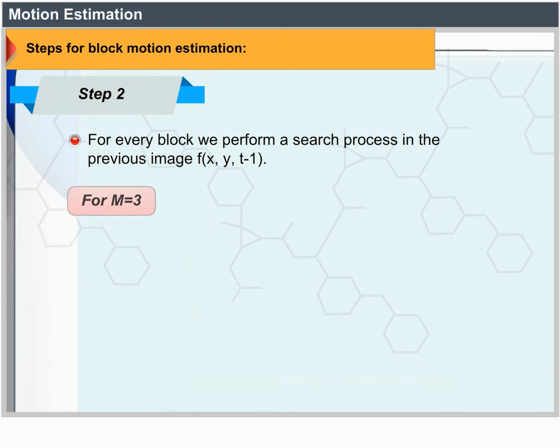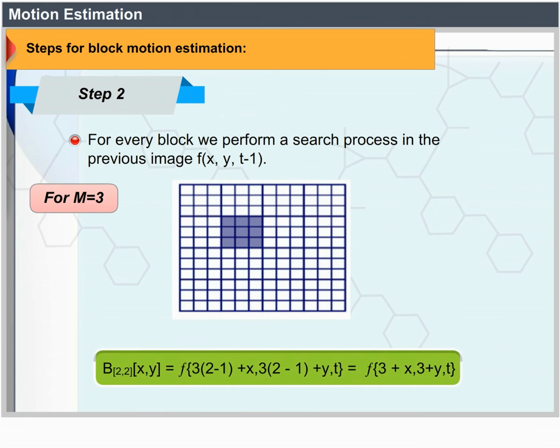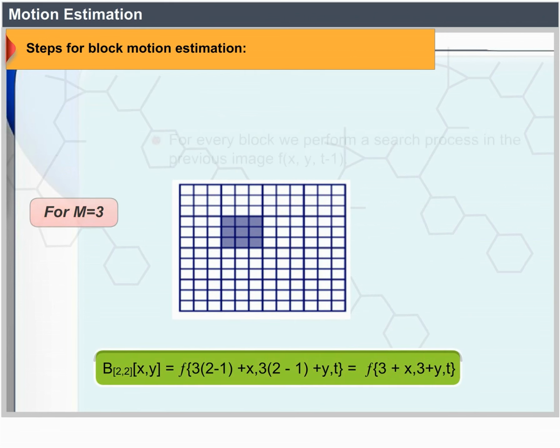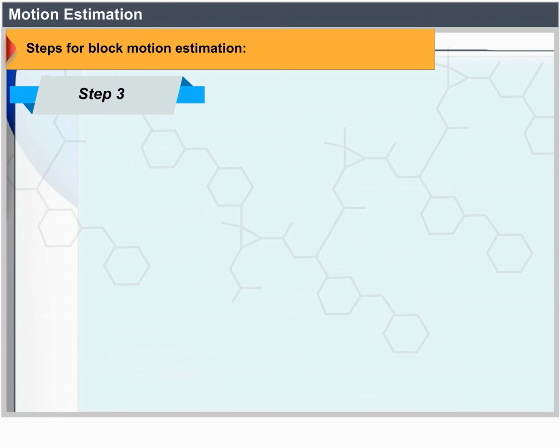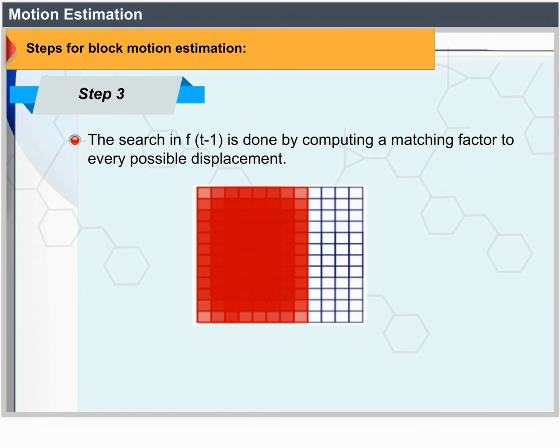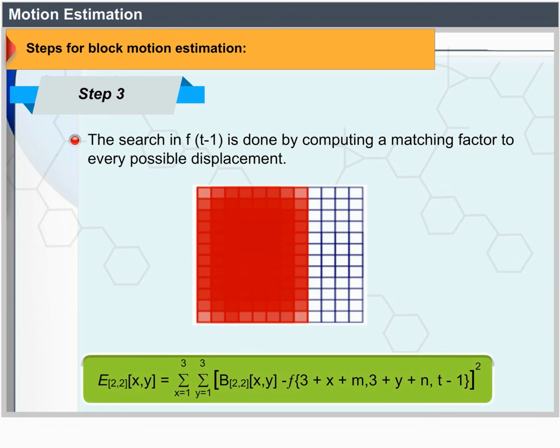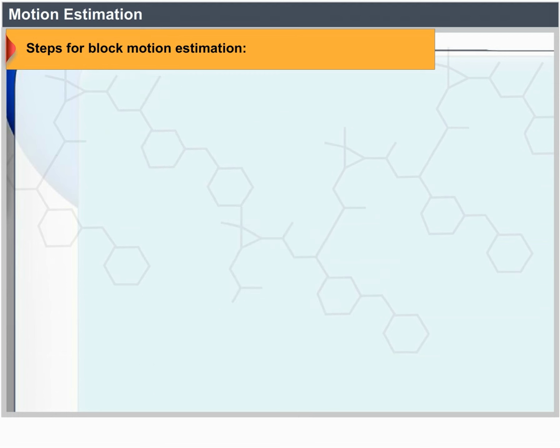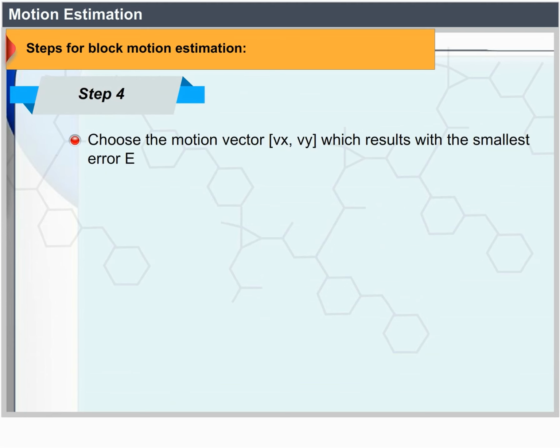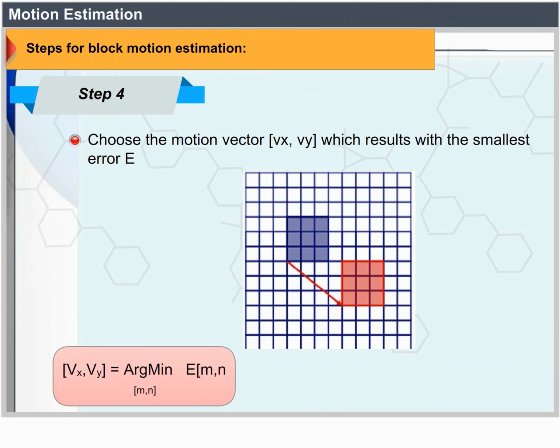For m equals 3, we obtain the following. Step 3. The search in f(t-1) is done by computing a matching factor for every possible displacement. Step 4. Choose a motion vector (vx, vy) which results in the smallest error E.